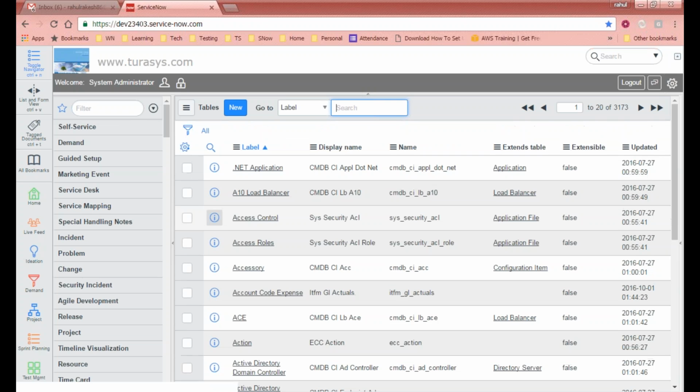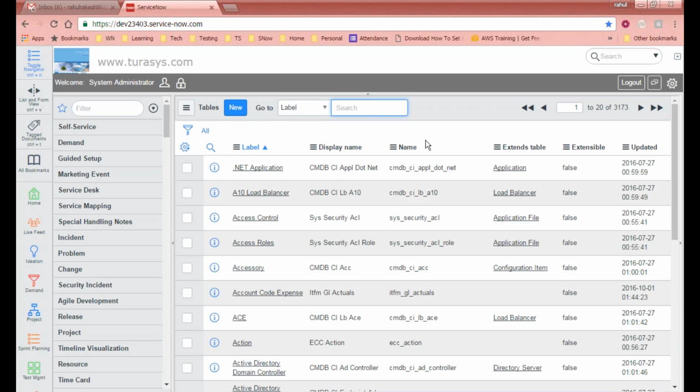Get it? Yep. Rahul, does ServiceNow provide a SQL editor where we can run a SQL query on one screen? You don't see there is no SQL query concept here in ServiceNow, right? To use SQL-like queries, you have to use glide records. Glide records are the database handling concept. The classes which handle databases do all the CRUD operations for you. So if you have to read a table, update a table, or delete records from a table, you have to use glide records. There is no concept of having SQL queries in place.